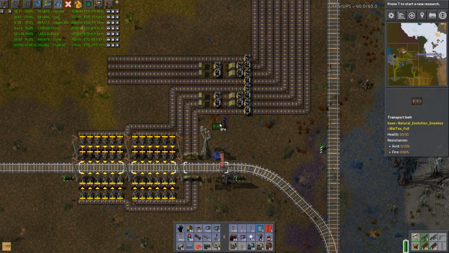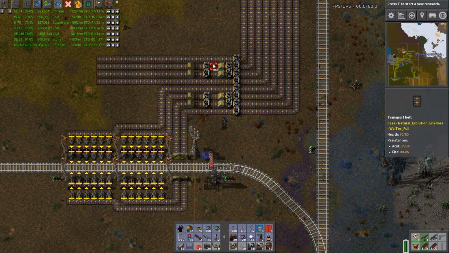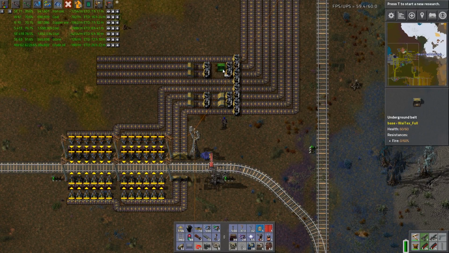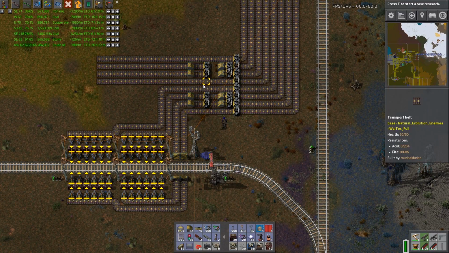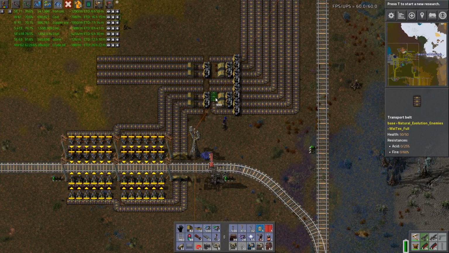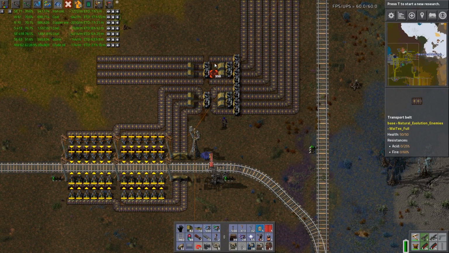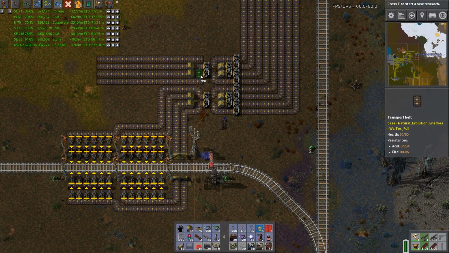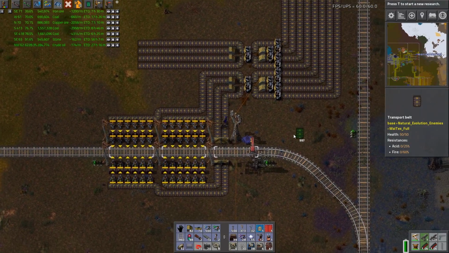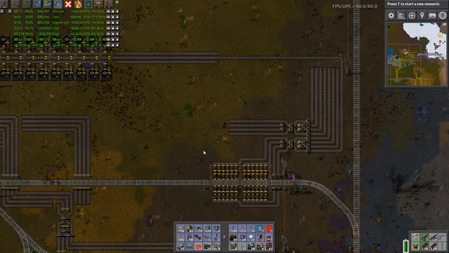Wait, I don't think I did that right. What does that not look right? Okay, what did I not do right? I'm brain farting here. Okay, so it needs to go in. That's what needs to happen. And then some of these need to go out. That's what I was having trouble with. So that needs to go in, that needs to go through, that needs to come out and out. Right? Under and through. Okay, yeah, that's right.